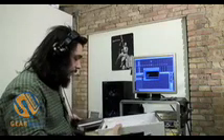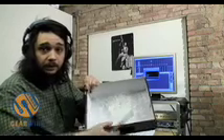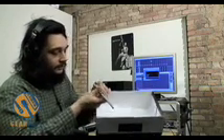You can also put impulse responses through distortion pedals and things like that, and we'll see what that does and see if it actually works. But first up, let's try a very small space. This isn't really a reverb — it's actually more of a filter or a frequency response curve that the convolution does to it. So what I've done is taken a shoe box, put a little hole in it using a razor, and stuck a microphone cable into it. I'm going to take our Earthworks microphone and just plug it in here.